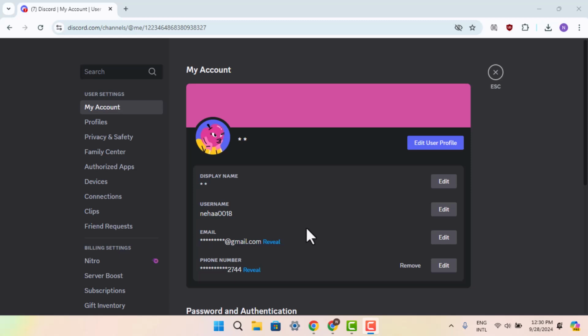So there's two different ways of verifying your account. The first one is you can either do it with the help of an email or phone number, whichever is convenient for you. Since my account is already verified, you cannot see this option as unverified. When you haven't verified your account, then you'll be able to see this option as unverified. You just press that and it's gonna redirect you to the page where you can go ahead and verify your account. So that's basically how you can verify your Discord account.